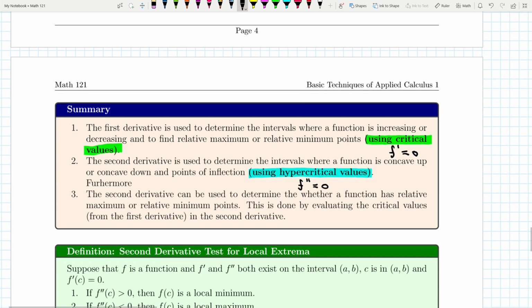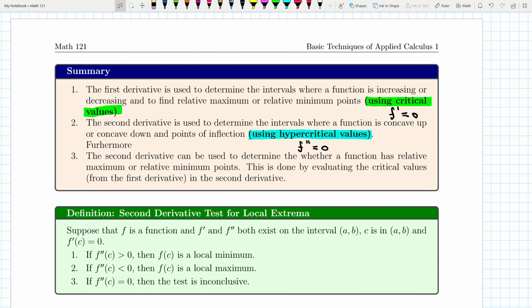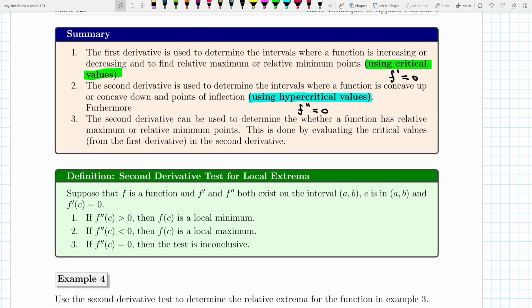All right, so this third point is going to be something new. The second derivative can also be used to determine whether a function has a relative maximum or a relative minimum. Oh, but wait a minute. Isn't it the second derivative for concavity? And isn't it the first derivative for maxes and mins? Well, that is true. However, we are going to put these two together. In a way, we find the maximum and minimum in a shorter way rather than testing every single value using the first derivative.